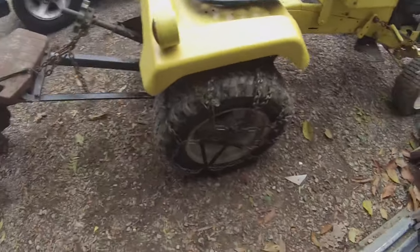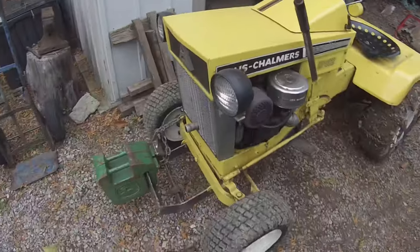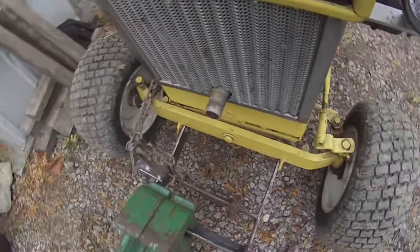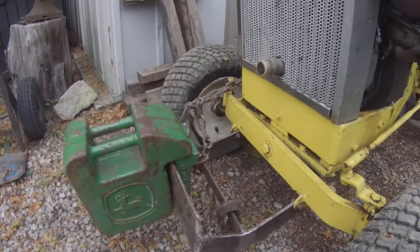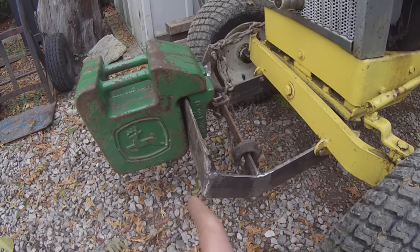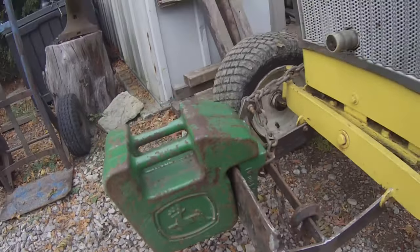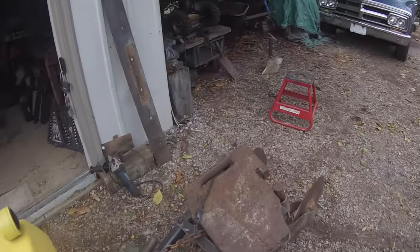This tire is a little low, needs a little air. Whenever I made this weight bracket, I never put in a crossbar, but I did that so it adds a lot of strength so it's not twisting as much. So you've got two - what are these? 40 pounds on the front? Yes, 40 pounds. So 80 pounds on the front. And then this is an 80 pound weight on the back here.